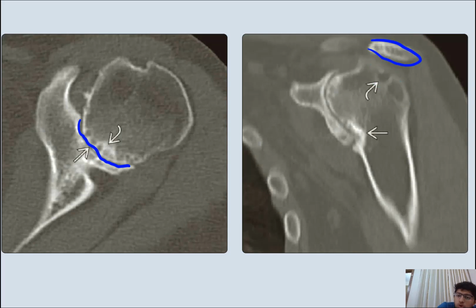It's because of the chronic rotator cuff tear. The head of the humerus has subluxated upwards. Also we can see some erosions at the level of the surgical neck of the humerus, and this is because of the erosions that are happening because of the chronic touching of the surgical neck of the humerus with the glenoid.